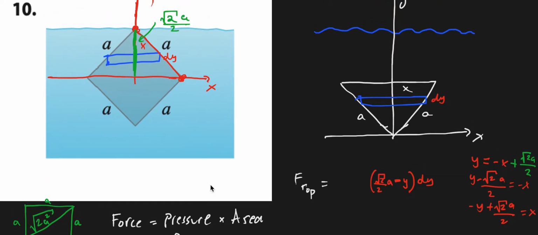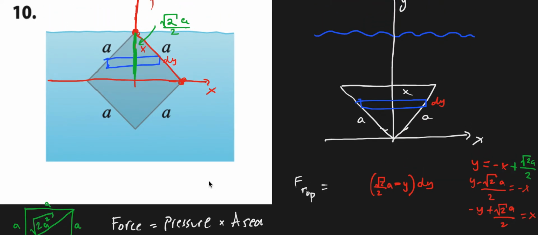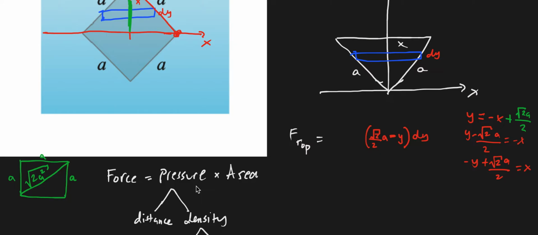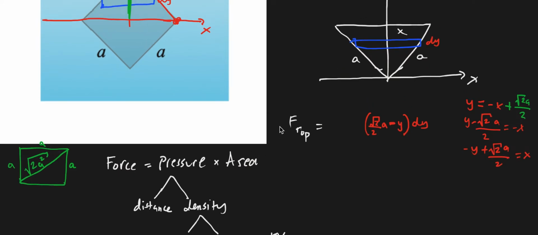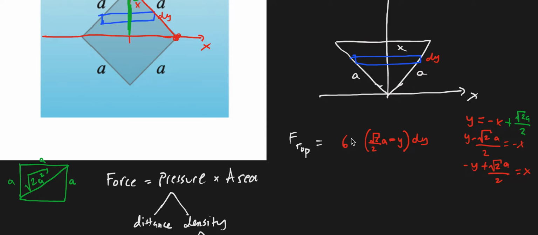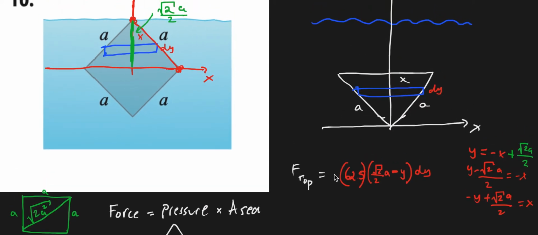We're actually not given if this is going to be in meters or in feet or whatever. So we'll just assume that it's going to be in pounds or in feet. So we can use 62.5. Although we can use anything because it's not specified, we'll just use this one because it's just one value. It's much easier for us to work with. And that's that.